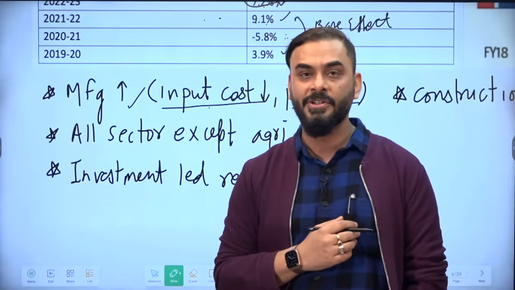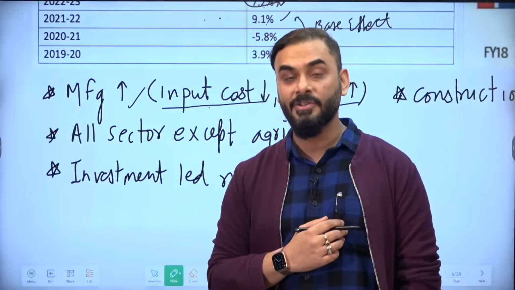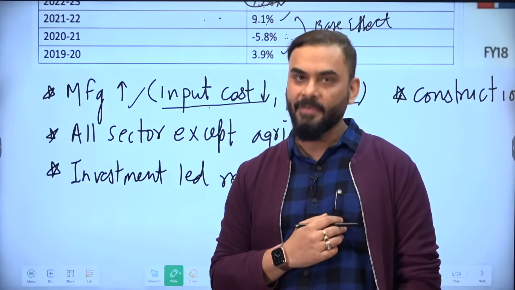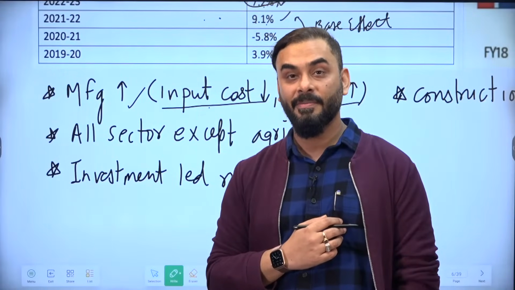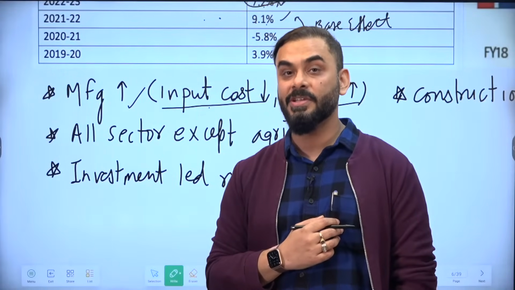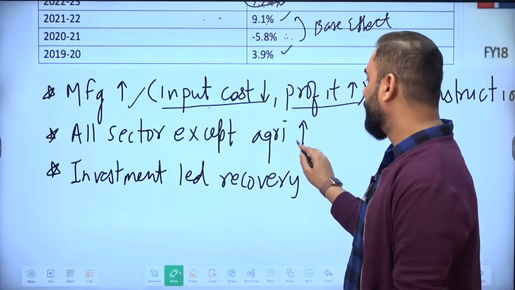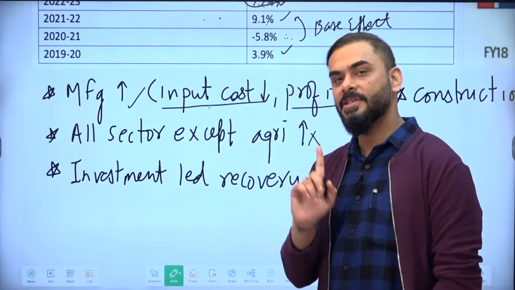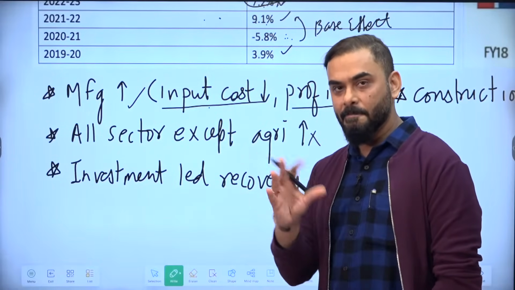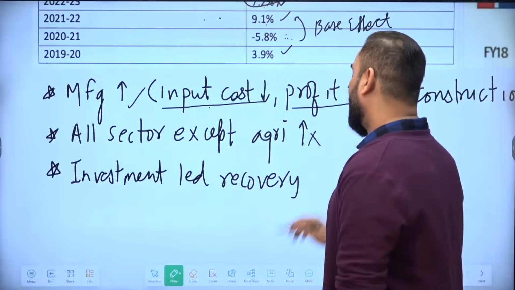One of the things which disappointed me in the last 1 year was the performance of agriculture, because we could not do enough investment in the field of agriculture to make sure that we are able to increase the productivity and efficiency. So that is where I think the government needs to pull up. So the agriculture sector has not performed. Otherwise, all other sectors have done decently well. Service sector also has a mixed reaction, majorly okay, but some areas need to improve.